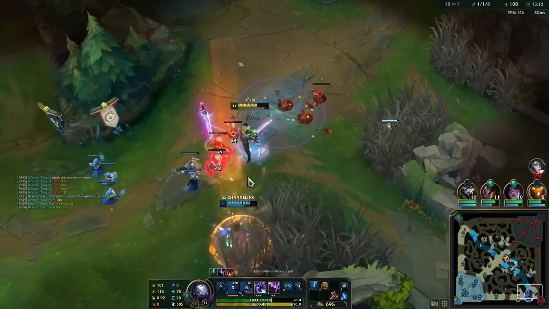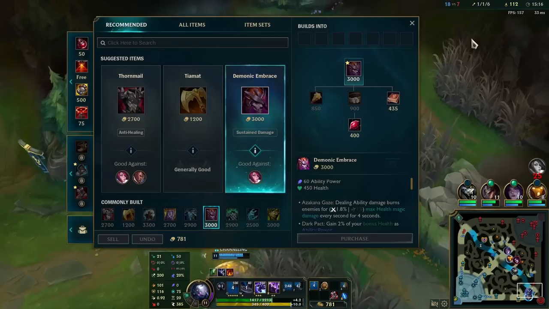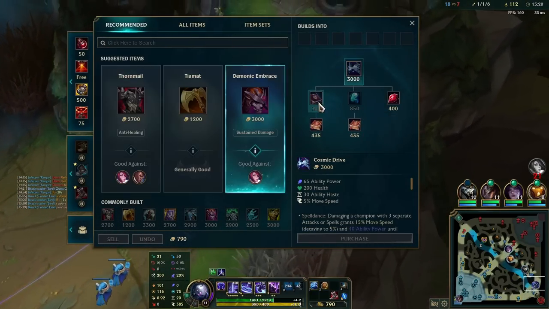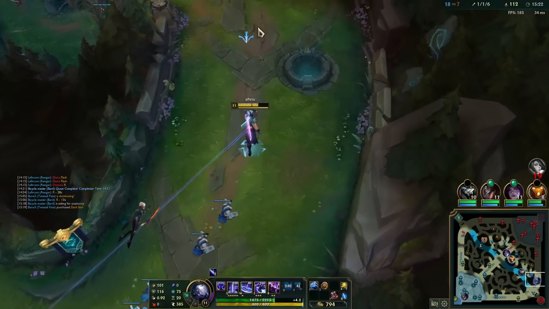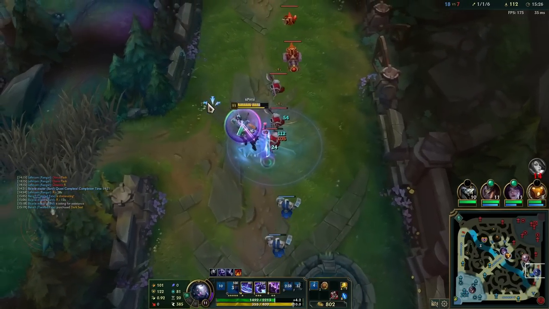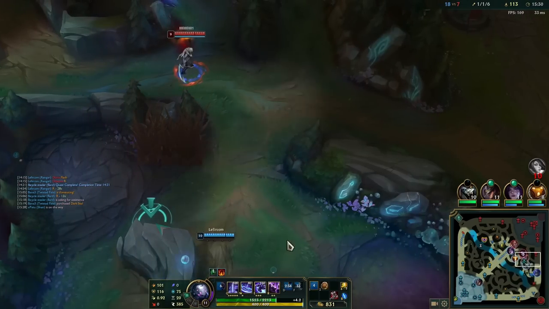Let me pick these up real quick. Nice. Okay, what does Cosmic Drive build out of? We have the Aether Wisp, and then we have Forbidden Idol. Aether Wisp gives me movement speed for our Phoenix Codex, not Forbidden Idol, Phoenix Codex. I can ult on this.